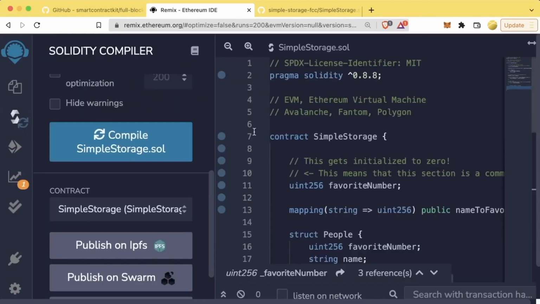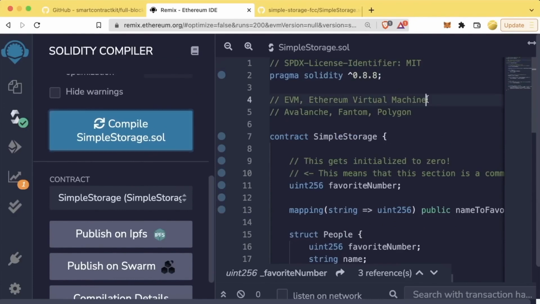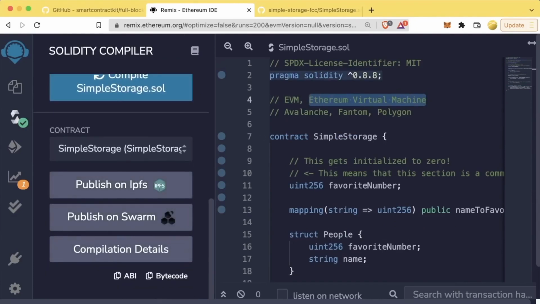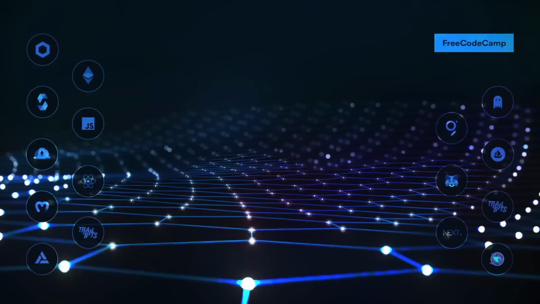Solidity code that we work with, when we hit compile, it actually compiles down to the Ethereum Virtual Machine specifications. We'll learn more about those specifications later. And last but not least, another huge congratulations on your first contract here.